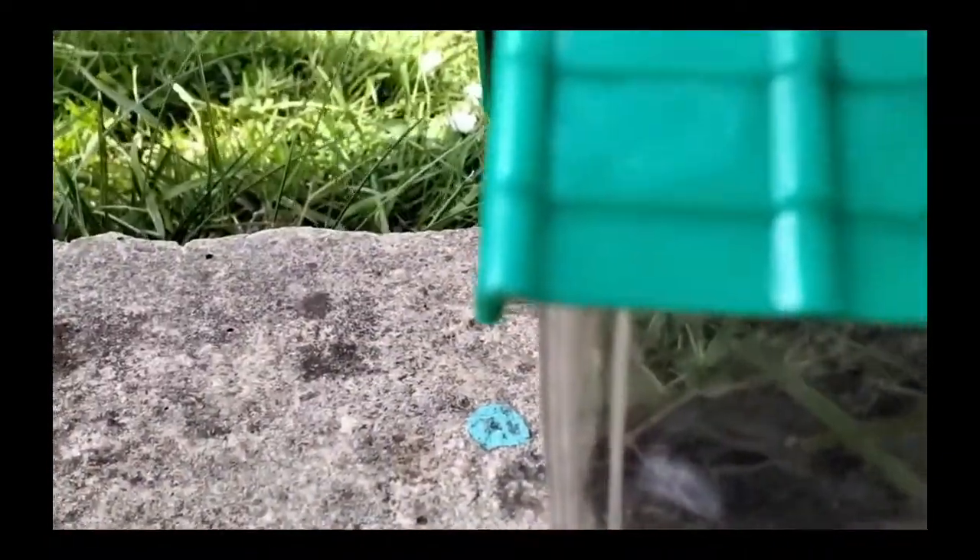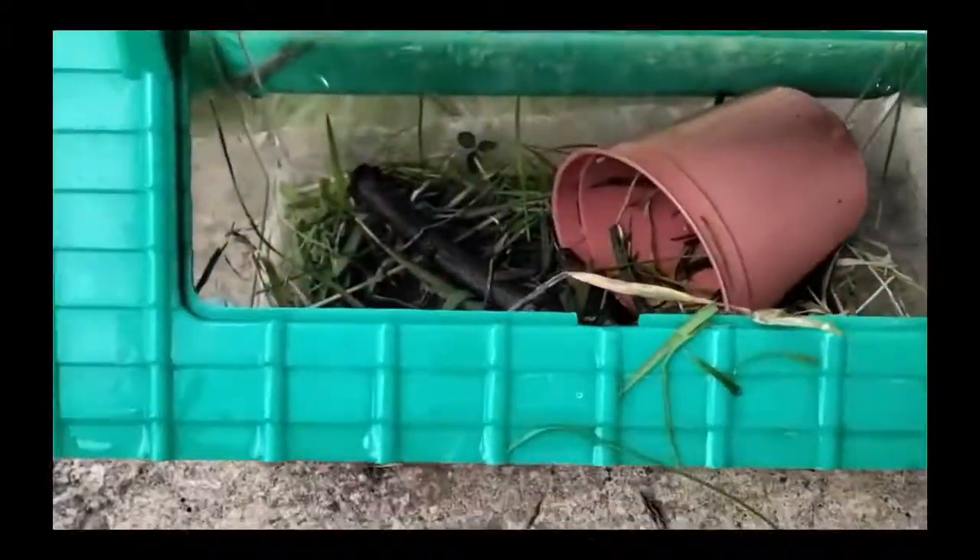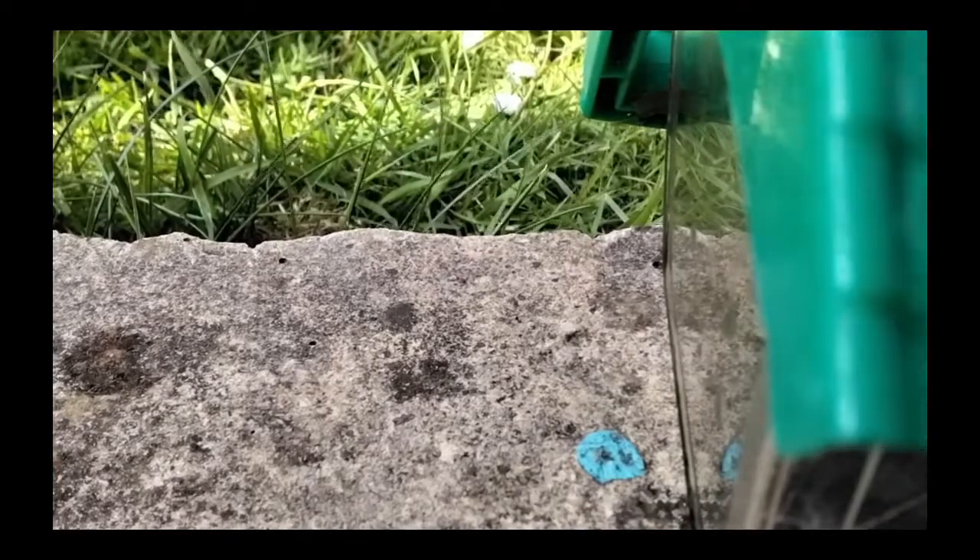Now you let your snails see a clean cage. I think we need to add a bit more grass. My tablet just turned off. There we go — now we're going to add the snails. I'm going to start off with Stacy, getting it correct this time because last time I failed. First in is Stacy — you can see Stacy down there.